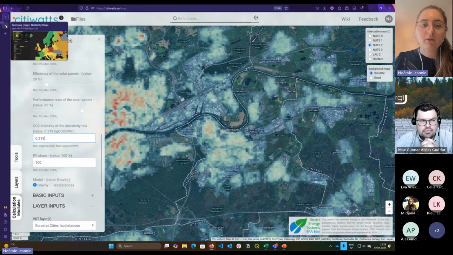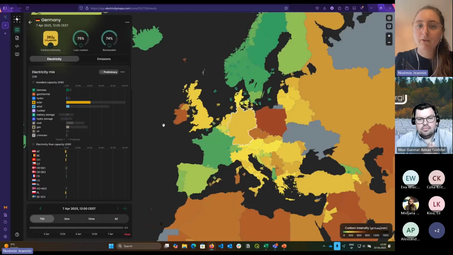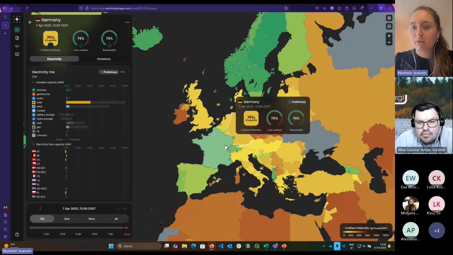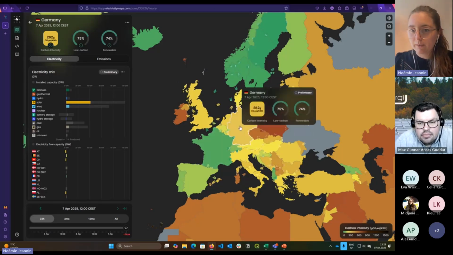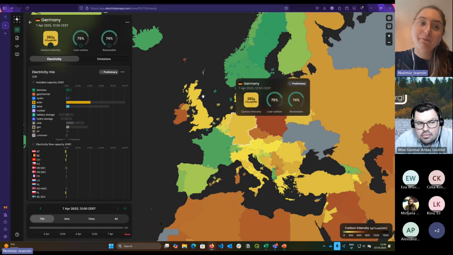For that values, I put it in the slide, but I like to use this website to have real-time CO2 intensity of countries. You can see that when I prepared the slide, it was around 400 grams per kilowatt hour, and now it's 262 in Germany.